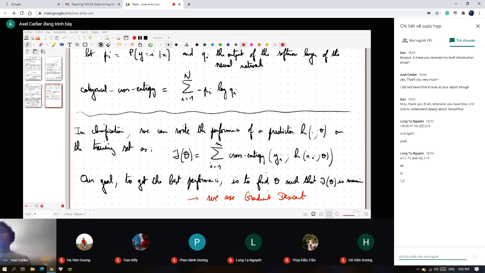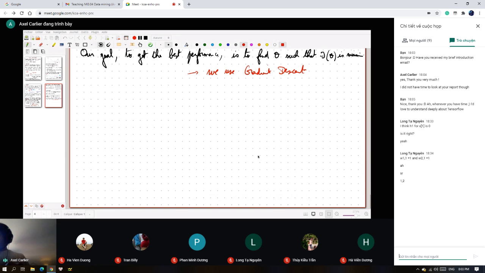Now, what I would like to do would be to try to be a little bit more concrete and show you examples of what it means to train your network. So I will start by showing you an image of the interface that I will use to illustrate some stuff on neural networks. So here is how the class will go for the next 2 hours. It will be a time of practical session.